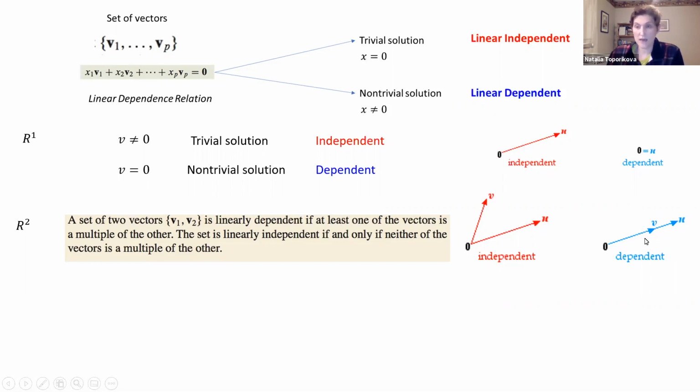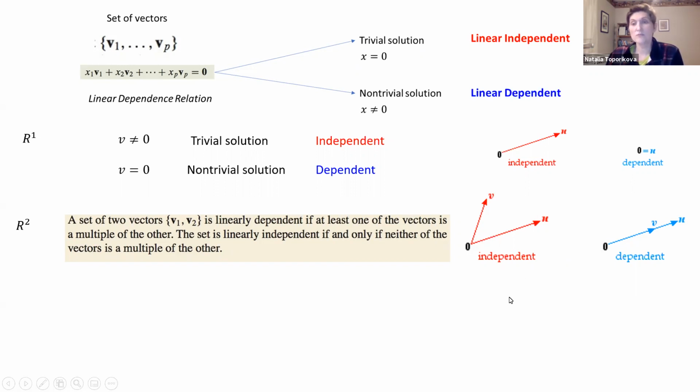We can also say that dependent vectors have the same span, because span refers to all sets of linear combinations, and a linear combination is just multiplication by a number in the one-dimensional case. And any two vectors which do not lie on the same line will be independent by default.